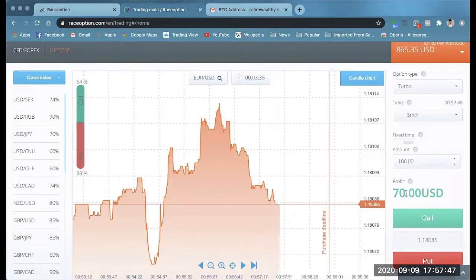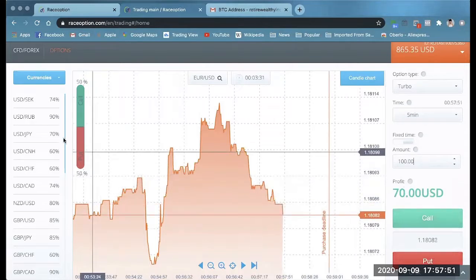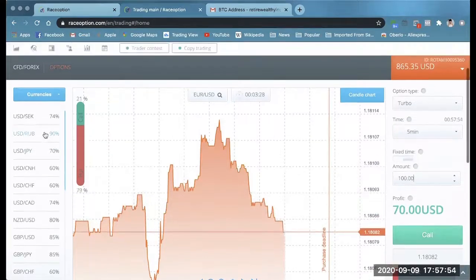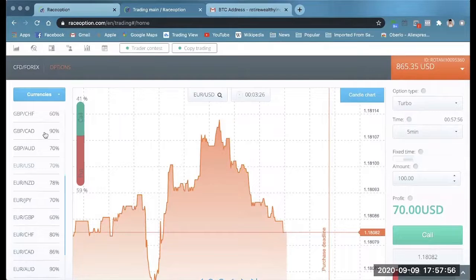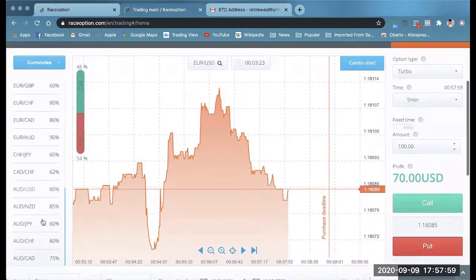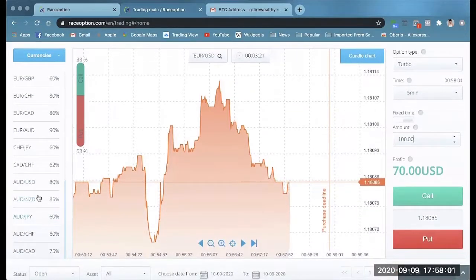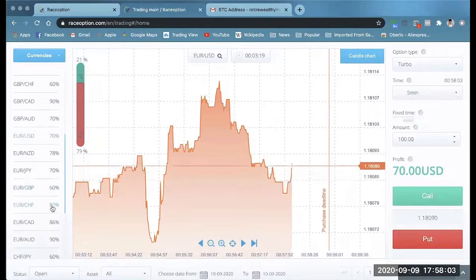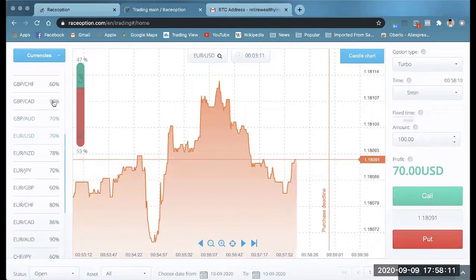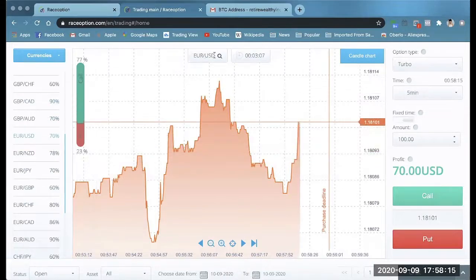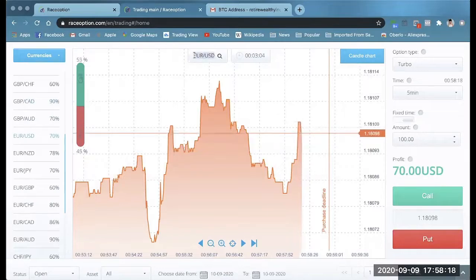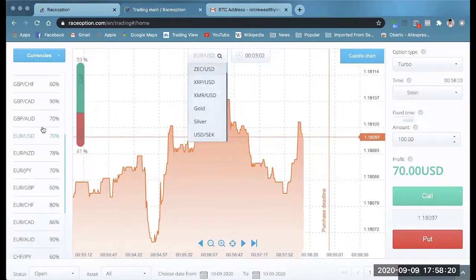So now, before we come down to call and put, I actually want us to bring our attention to the left side of the screen. You're going to see all of the Forex currency pairs that are available for you to trade on this platform. And next to every currency pair, you are going to see a percentage. Now that percentage is going to look different for every currency pair. That percentage is going to be your payout. For example, right now, if you look to the middle of the screen up here, we are currently on Euro USD.